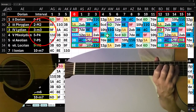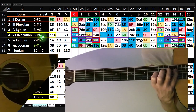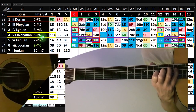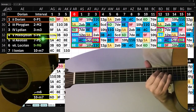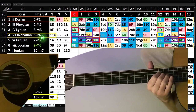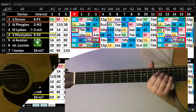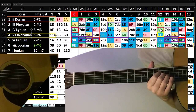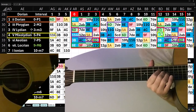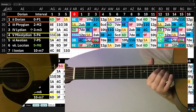All right, let's go to the next one, which is gonna be this G. So the G is gonna be here. So that's gonna be the fourth, a five note away perfect fourth. How do I know that? Because if I just look at those two strings, it's five notes away going from one string to the other, unless you're going across the fault line.